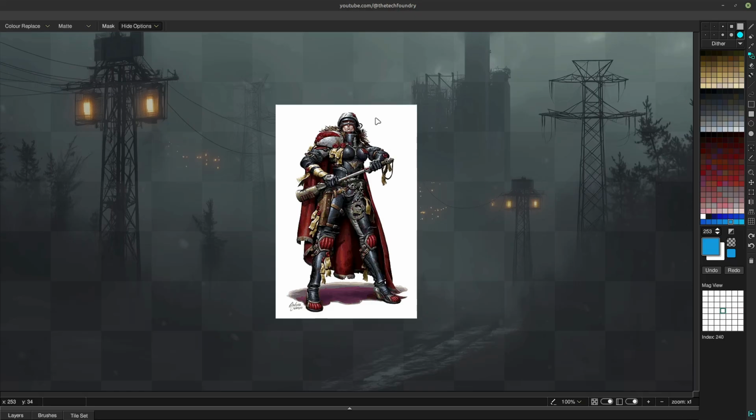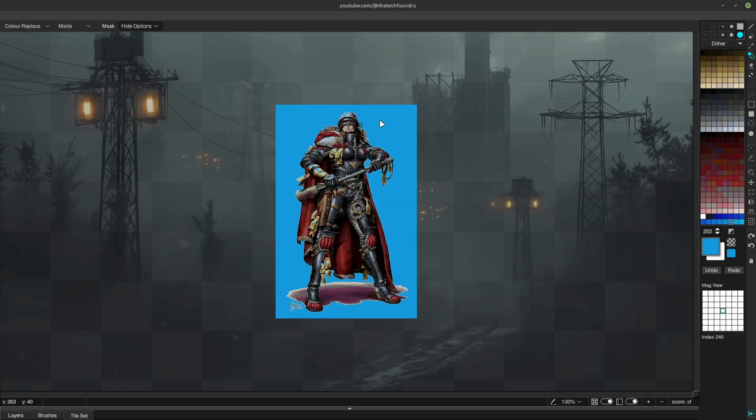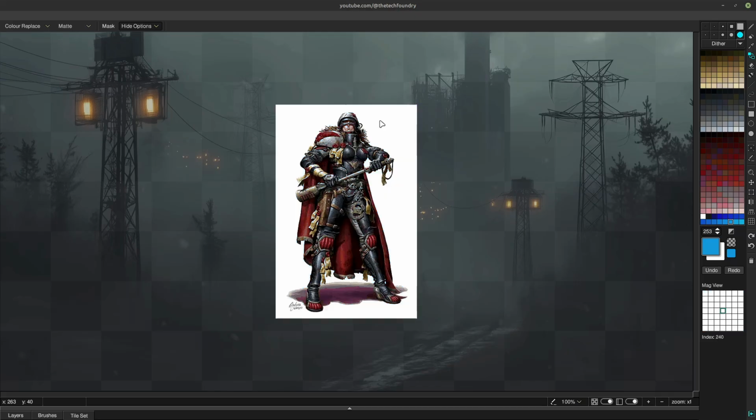If you click on the image, it will change every pixel under the mouse to the colour you've got set as either your primary or secondary colour. So if you click the left mouse button on the white, it will change it all to blue, and if we click on the blue with the right mouse button, it will change it all to white. There we go. So that's pretty simple.